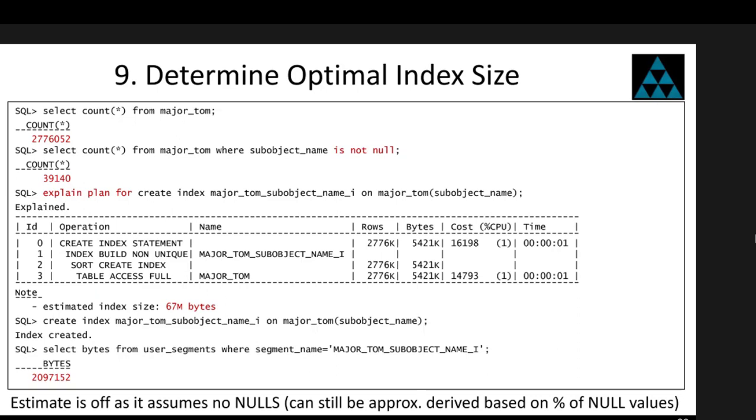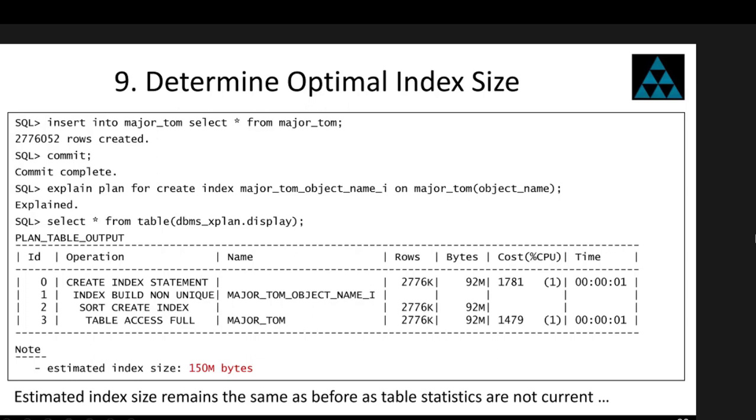But to fix this, all you need to do is work out what is the ratio of data that is nulls, and use that same ratio here to get you back to your usual correct estimate. The other thing that's critical, you must have reasonably accurate statistics. So this is based on statistics. So Oracle can guesstimate the cost of the size of this.